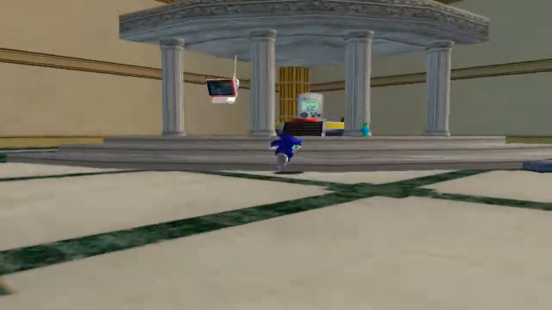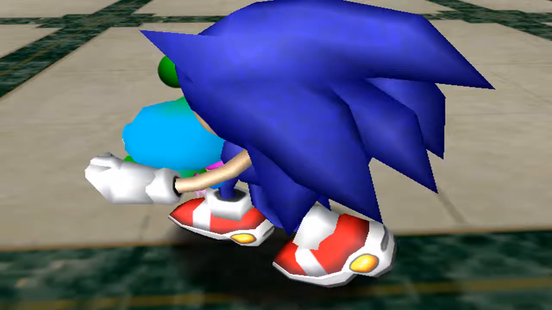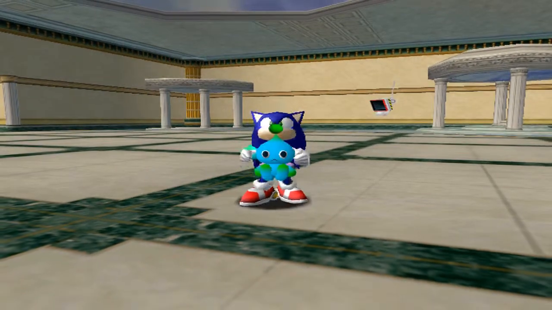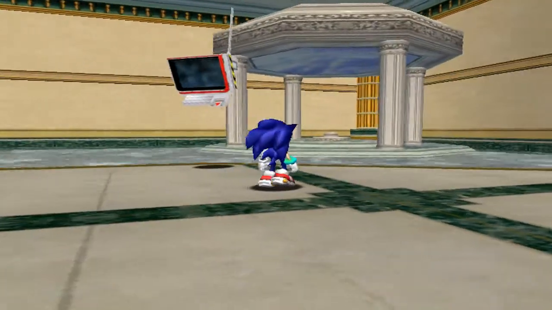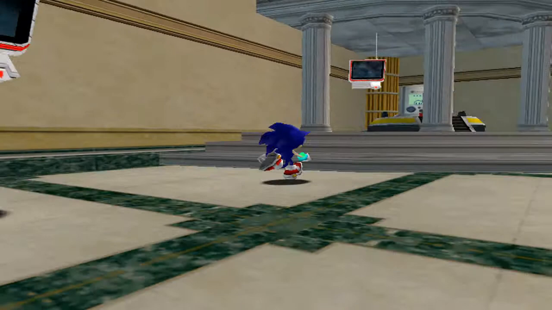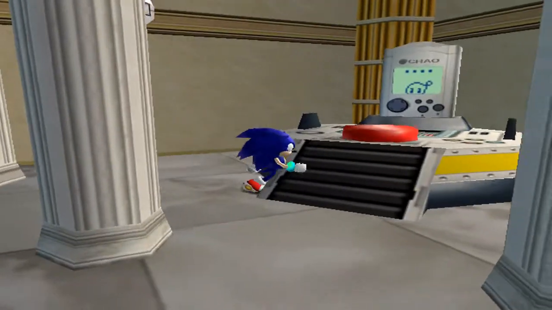First of all, Chao in this game are a different color than they are in the DX version. So this is the only version that Chao are going to come like this, naturally. And again, in this game, you can just talk to this monitor and it'll tell you what to do. You talk to this monitor and it'll tell you about the Chao races, and you can talk to this monitor, and this is actually important because it tells you about this VMU thing.